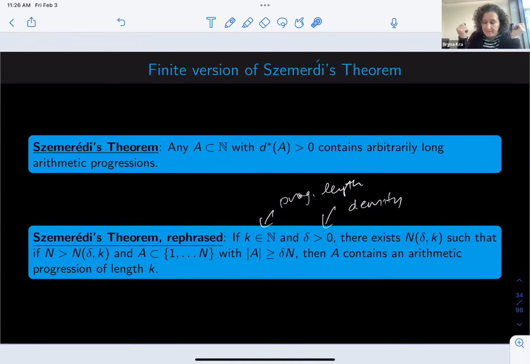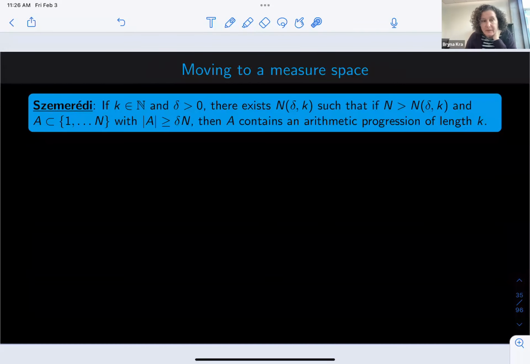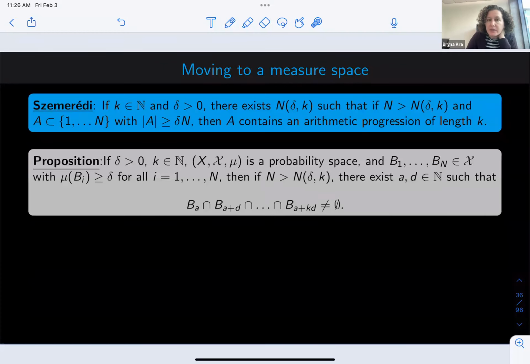Okay. This is a nice compactness argument to prove that it's clear that the finite one implies the infinite, and it's a good exercise to prove that the infinite one implies the finite one. So that's just rephrasing it. I've just put it back on the slide so you can keep it in mind. But let's see what this does in a measure system. Not a measure preserving system with a transformation yet. Let's just talk about a measure space for the moment.